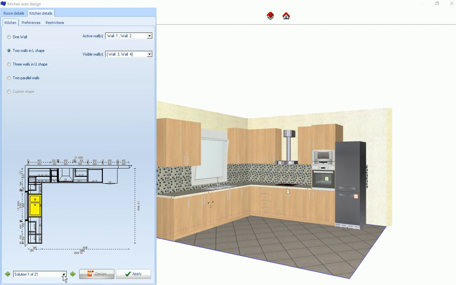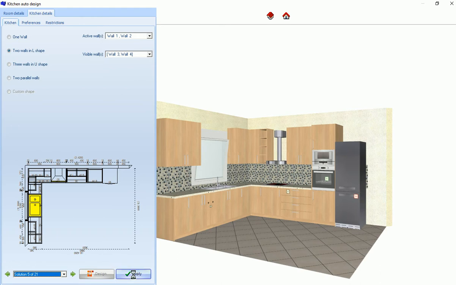We have 21 proposals at this moment. You can choose another one if you would like, and after that you can apply it.